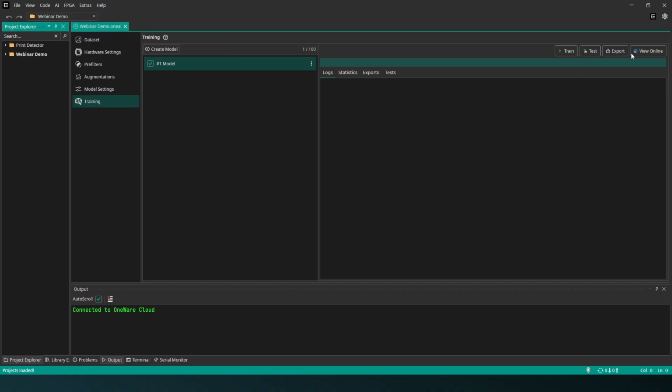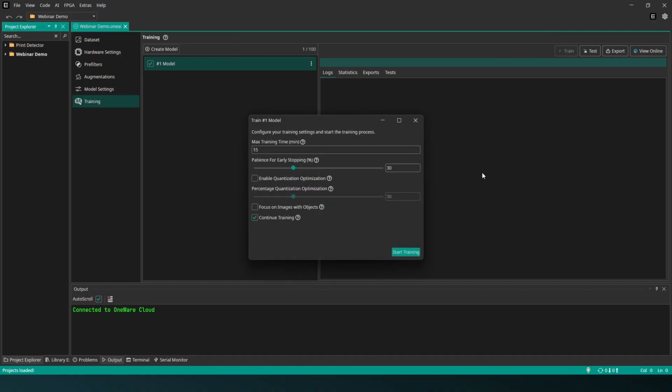So to train a model, we have a training button at the top here, and here we can configure the training settings themselves. First of all, we have the maximum time that we want to train the model. 15 minutes should be good for this one. But if we are not sure, we can also use a feature that's called early stopping. What this does is it monitors how our model performs during training.